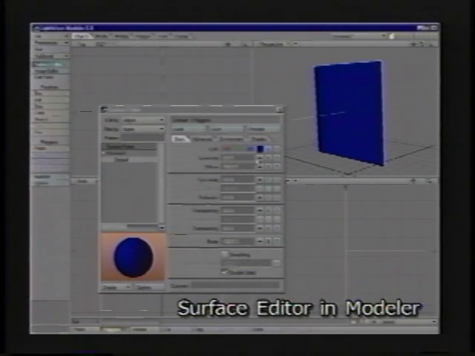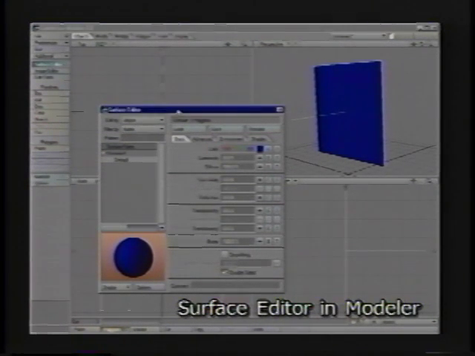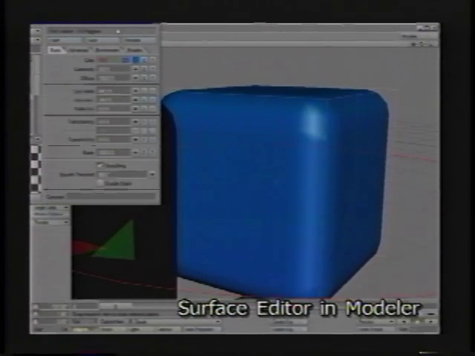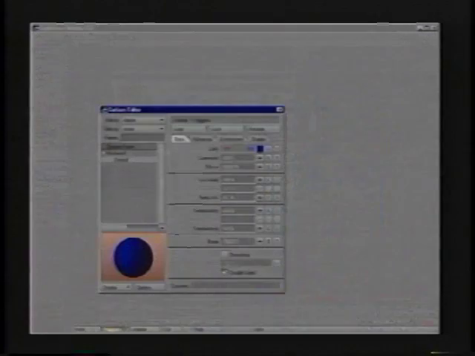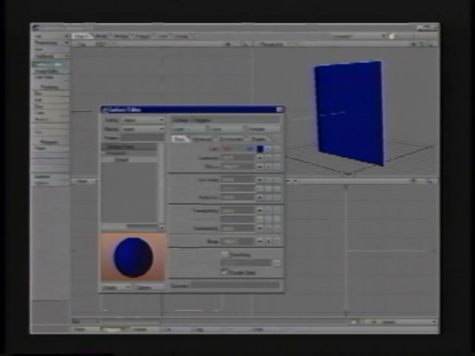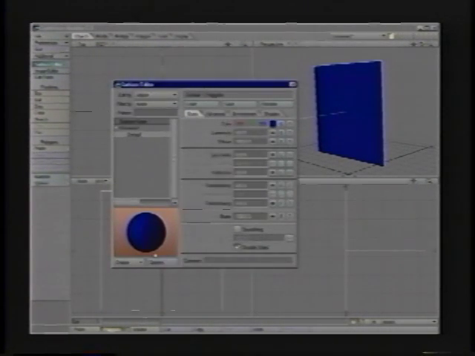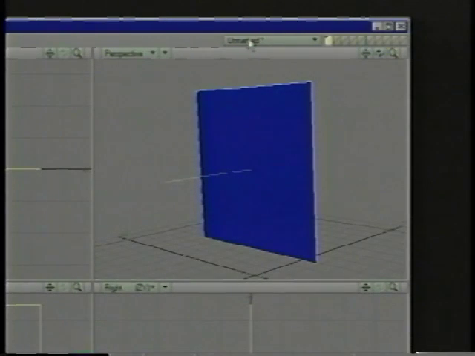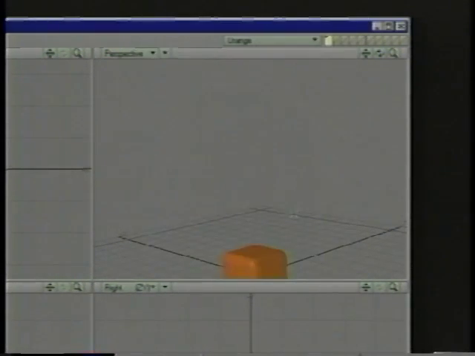Those of you following along may be a little confused because I was in Layout here using the Surface Editor, and now I'm in Modeler here using the same exact Surface Editor. So what gives? Well, we've got the same Surface Editor controls because the two applications are linked via the hub, which means if I just go ahead and come up here to my current item pop-up, I can choose any of the objects that are currently in Layout. So if I want to go over here and say, let's pick the... Let's go with orange.